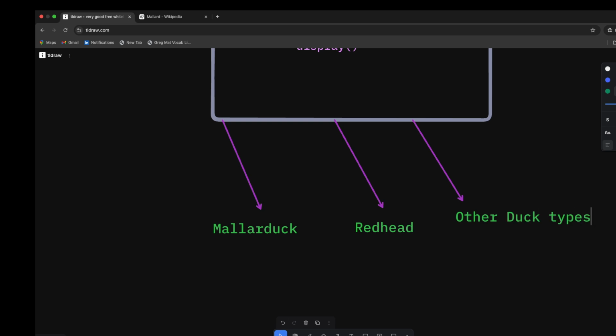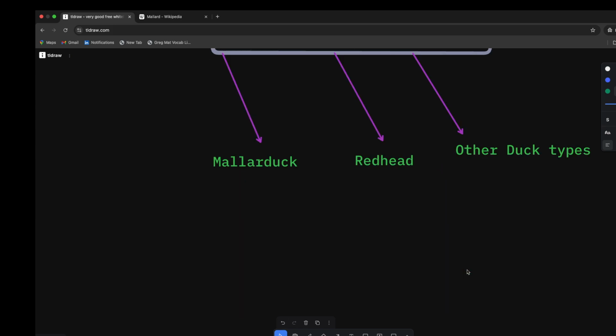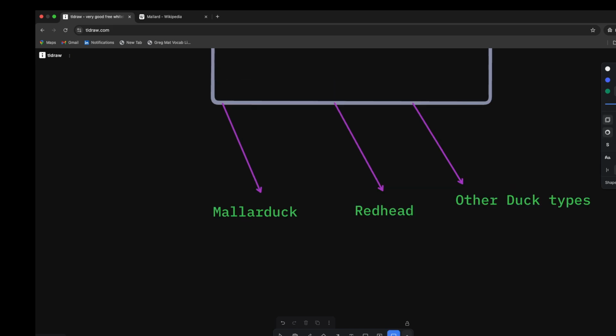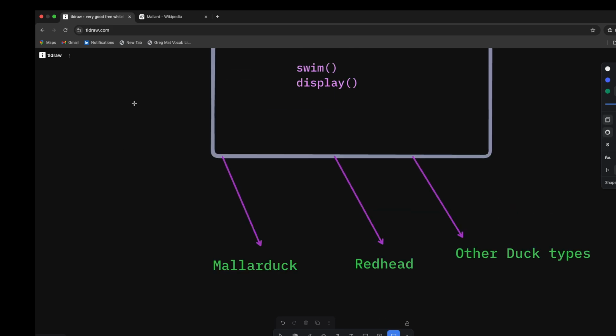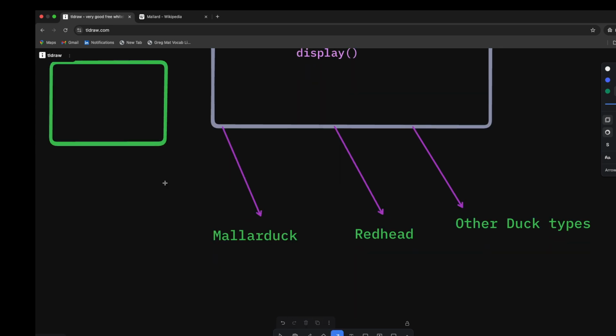Now, the problem was with fly, right? That fly method is not available in all, right? So instead of inheriting, we do something called an interface. By using an interface, whichever class is going to implement this interface, and an interface is like a contract, right?